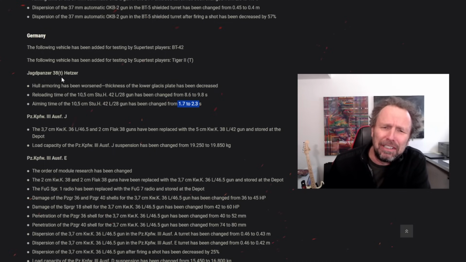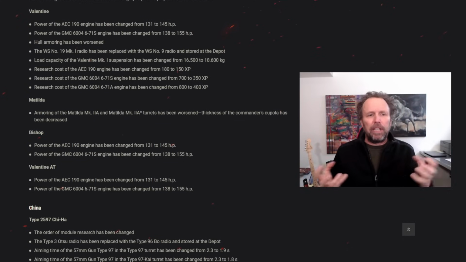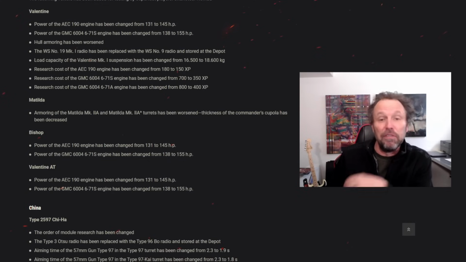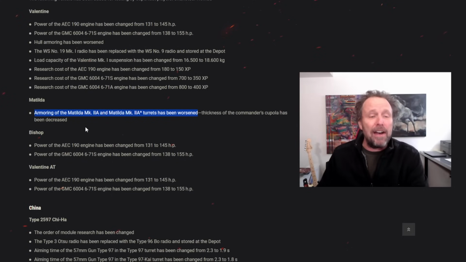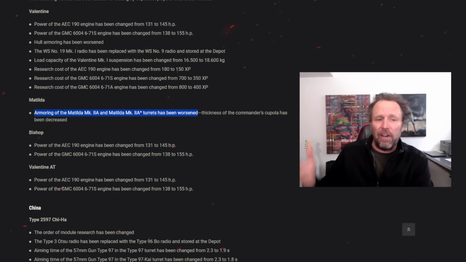Oh, poor Hetzer. How many of you like to play the Matilda? Another iconic vehicle that some people keep, the Tier 4 Matilda. You know, the only thing it has going for it is DPM and armor. It's so slow, but you know, you can have those fun games where you bounce a lot of shots when you finally get to the battle. Well, guess what? Armoring of the Matilda and the Matilda turrets has been worsened. Thickness of the commander's cupola has been decreased. So you get to have a bigger weak spot on your Matilda, because why not? It was too much fun. Right? It was too much fun.